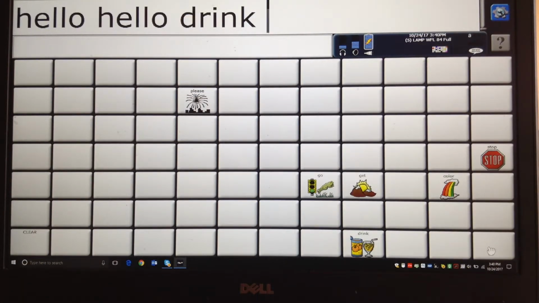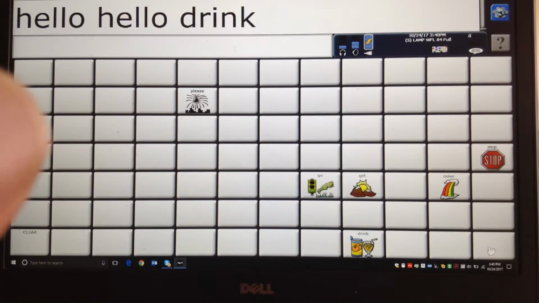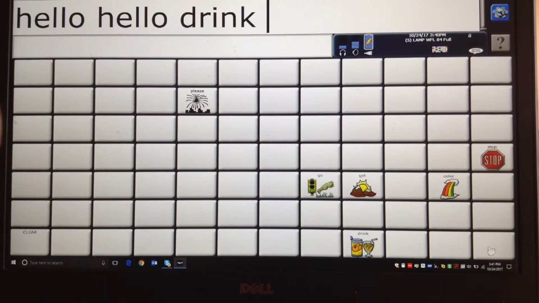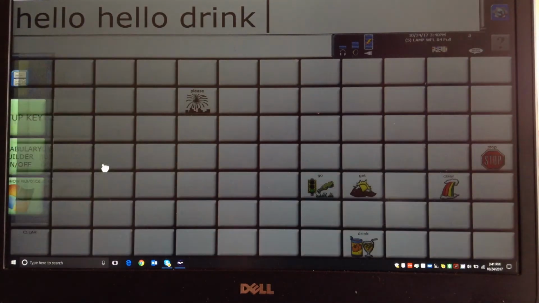Now the reason I want to warn you about something is that this is sort of contradictory to the LAMP philosophy. We don't believe that children have their vocabulary for circle time and their vocabulary for eating in the lunchroom and their vocabulary for going to art class, their vocabulary for home and their vocabulary for school. That's not how language is taught. Once you learn a word, you usually have access to it. And what we like using Vocabulary Builder for is, in the middle of an activity, to give you the ability to say that word and learn the power of it. So you would traditionally not be in Vocabulary Builder. You'd be at whatever set of vocabulary they're using, so your Vocabulary Builder would be off.